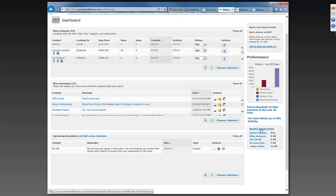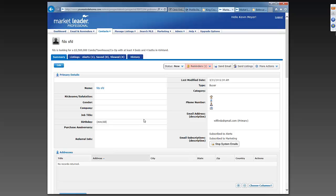So think about this. Twice a year, he sends everyone in his pipeline the opportunity to get an updated value of their home. Also think about this. Once a month, his sphere of influence, his family, his friends, all of his leads get that monthly market insider report that I talked about earlier. So Kevin knows when I'm on his website. So Kevin knows when to put his friend hat on to communicate with me, or Kevin knows when to put his real estate hat on to communicate with me based on me being on his website or not.